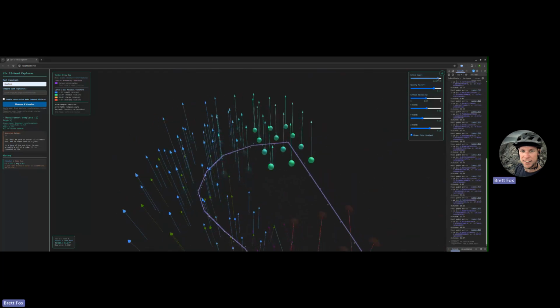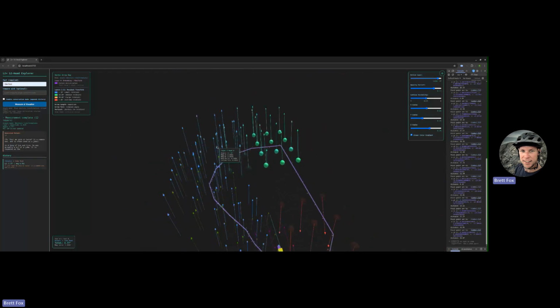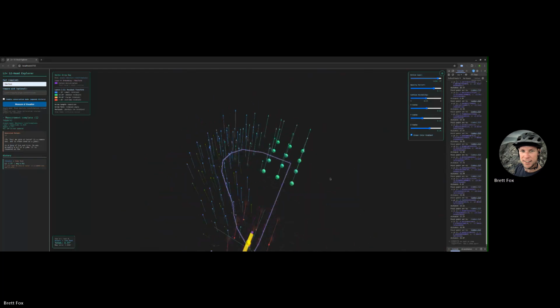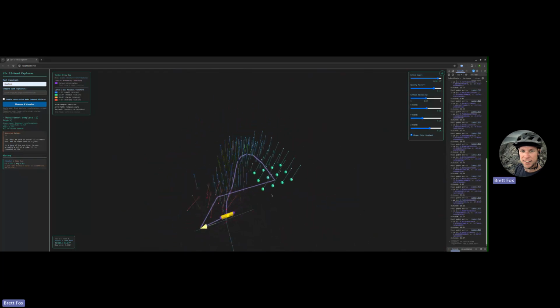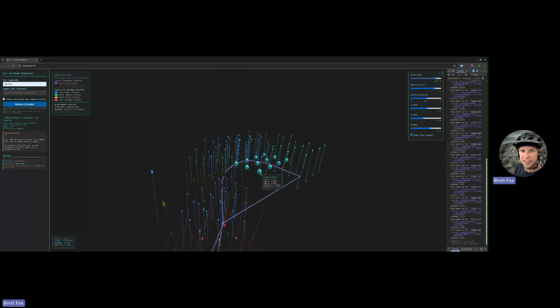Layer 9 and layer 10. Now it gets really interesting again here. We have this sharp transition. Everything gets very aggressive again around layer 9, layer 10. So layer 9 isn't best represented on this example, but layer 9 appears to be where it comes to its decision. And then layer 10 is almost where it acts on that decision.